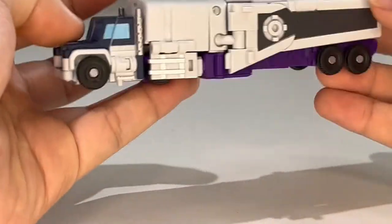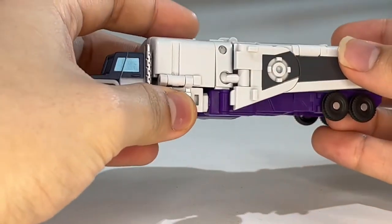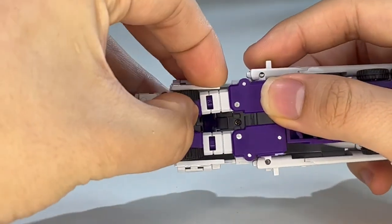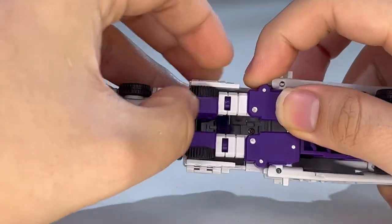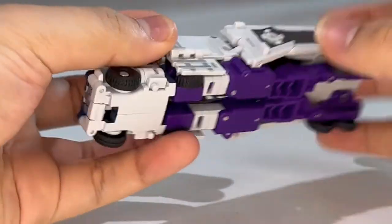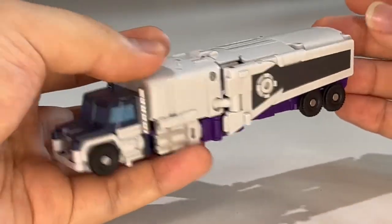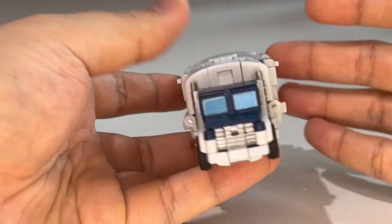Now, truth be told, this is actually my first Octane figure. I've never had an Octane figure before this. Never got the Titans Return Octane. No, never got that one. I only have this one. Yeah, it's my first Octane figure.